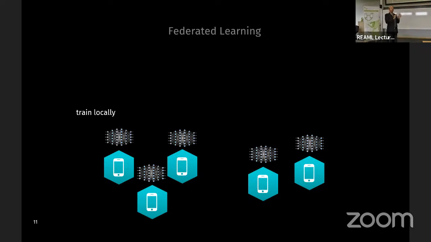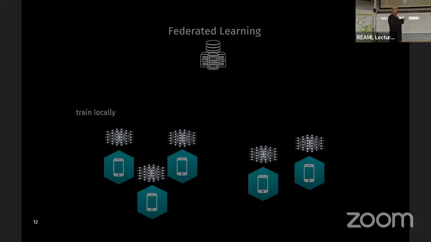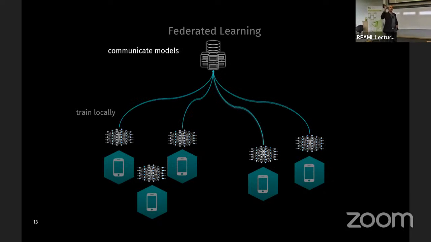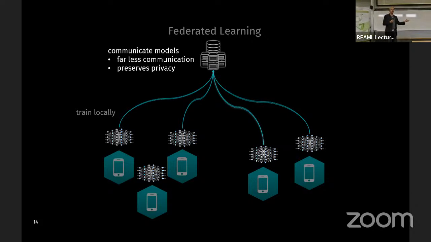And these are usually fairly bad because they've only seen very little local data. And now we have some server or a cloud or a cluster, doesn't matter. I usually call it the coordinator because it coordinates, but I think in the literature, it's usually called just the server. And you send all these models to the server. Now, first of all, that's good because you only communicate models. Often models are smaller than the data they've been trained on, so that saves communication. And you don't send actual data, which is also good because it somewhat preserves privacy. I'll talk a little bit more about this later.